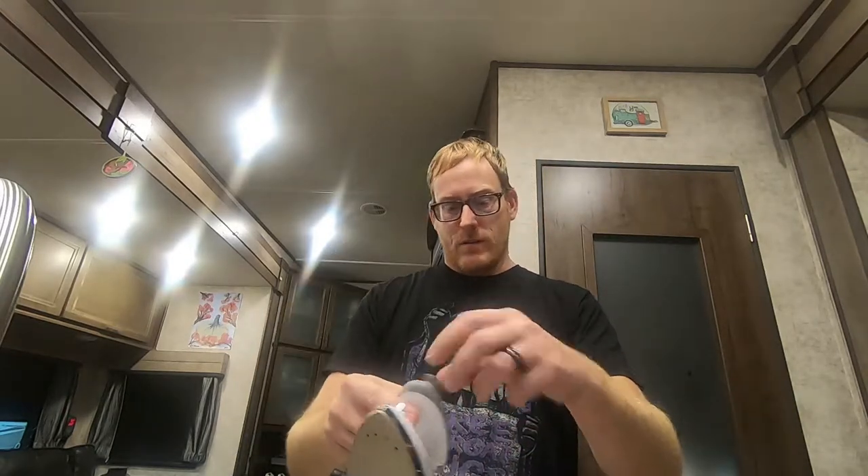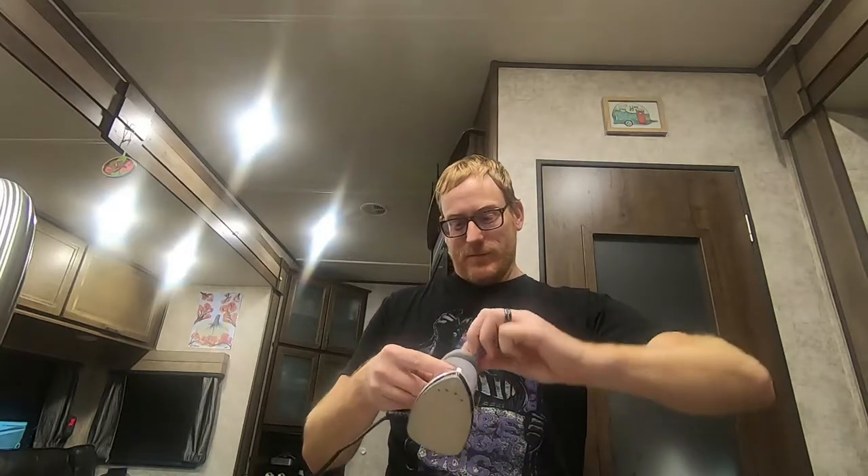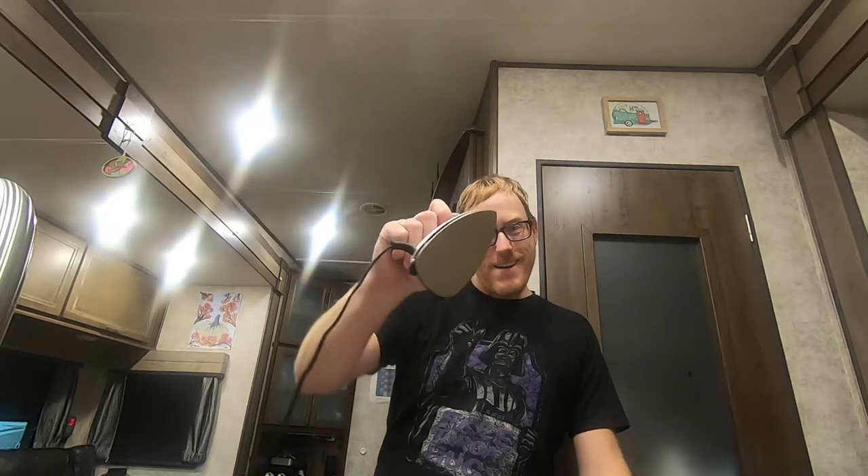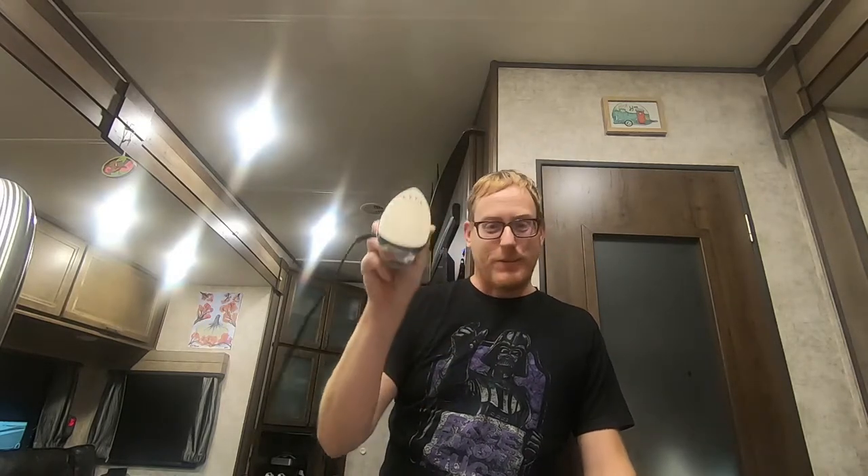When I'm done I like to drain it out — my sink is right here so I just dump it out. The cord is over six feet long, looks to be about eight feet, so that should work for you. It's better than no iron at all — that's what I can say. This Steam Fast iron works for us, give it a try. My name is Todd, this is the Alcohol Free RV, and we'll be back again with more mods, upgrades, product reviews, and repairs along the way.